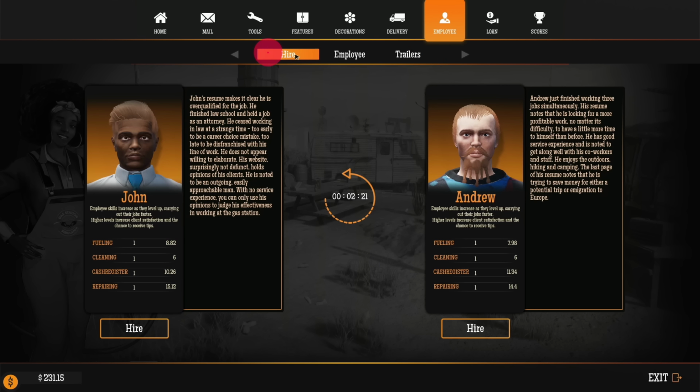Okay. I'm a hire an employee. John? Okay, he's good at fueling. He's the same at cleaning. He's good at repairing. So he's better except for cash register. Andrew's a little bit better at cash register. I'm liking the way John looks a little more trustworthy. You know what I'm saying?